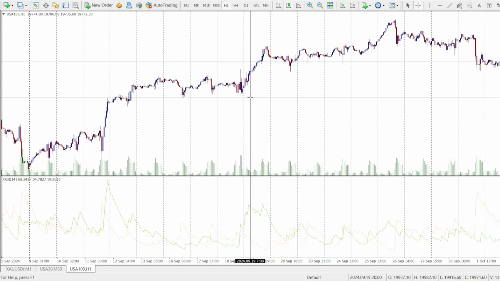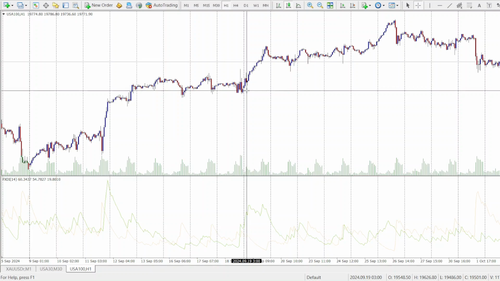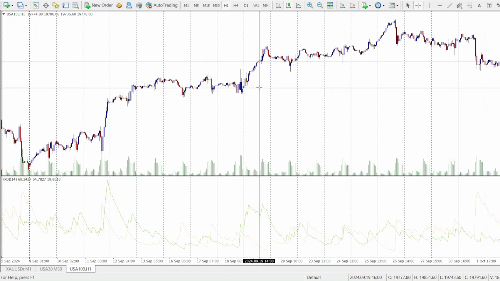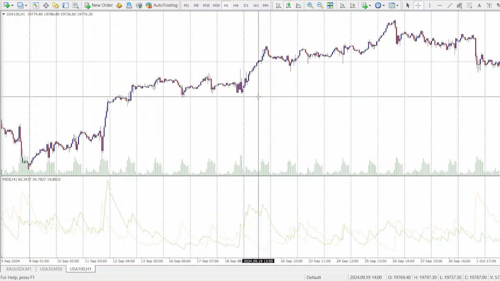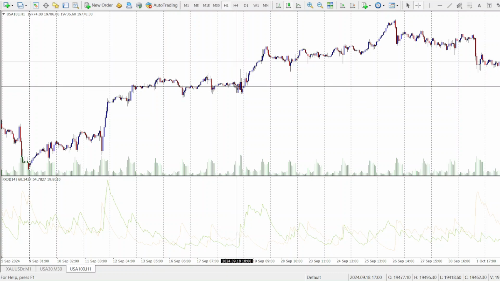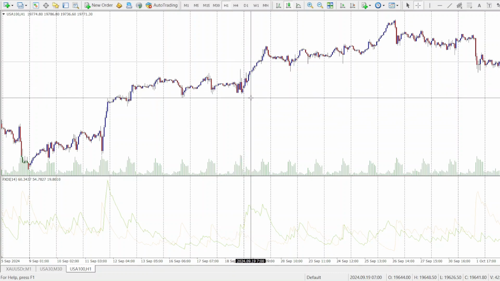Now, when you enter a buy trade, the ideal thing to do is to set a stop loss and to set a take profit. But if you prefer to watch your charts until the price gets to your desired price target, then you can decide to exit your trade below the swing low, or you just set a stop loss so that the broker automatically closes the trade for you when it gets there.